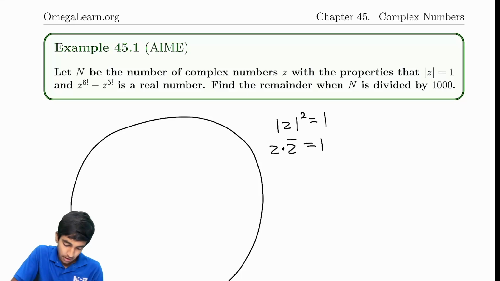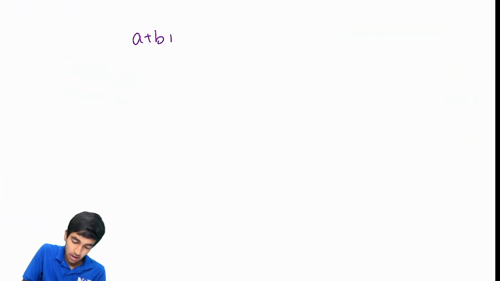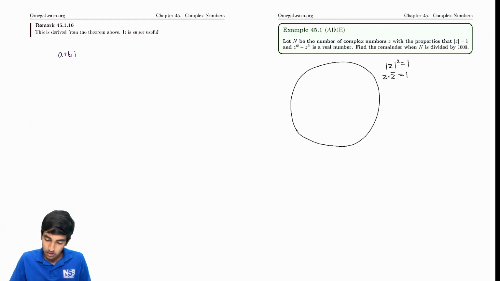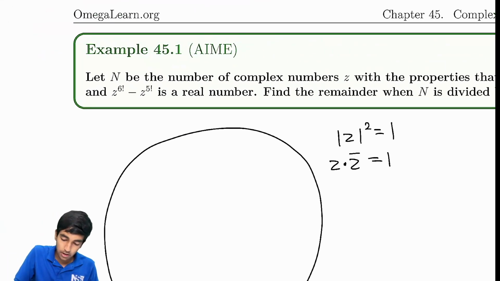And here's another thing about complex numbers, which is kind of obvious, but still so useful. Let's say you have a complex number z. Oftentimes if you're dealing with complex numbers, it's a good idea just to write it as a plus bi, or something plus something else i. It doesn't matter what variables you use, because then you can deal with the real part and imaginary part separately. So in this case, you could let this be a plus bi and something like that, and then you can try and solve from there.